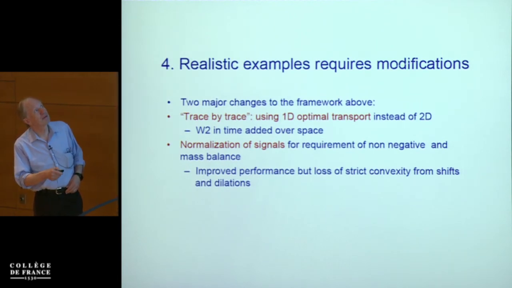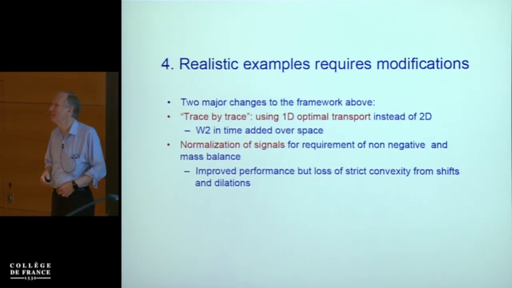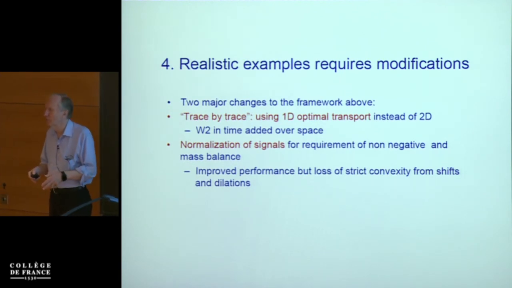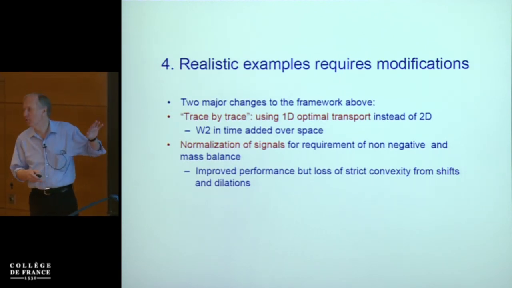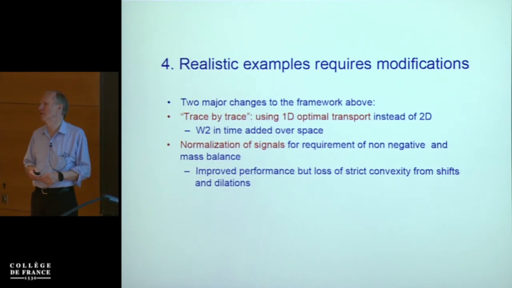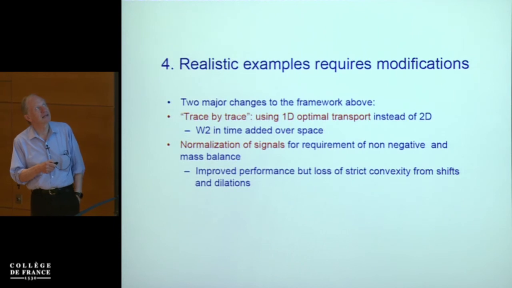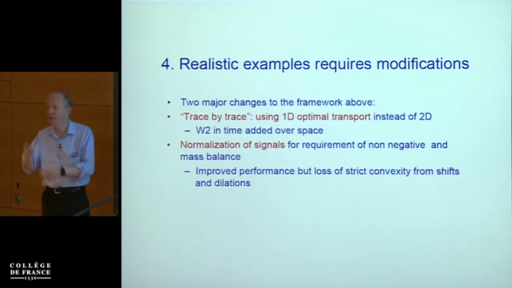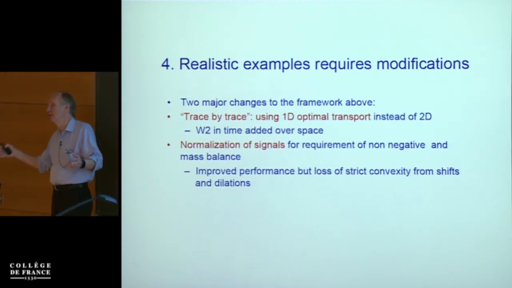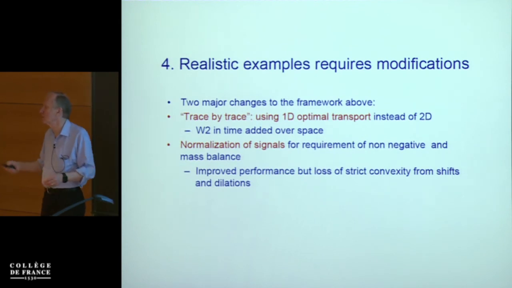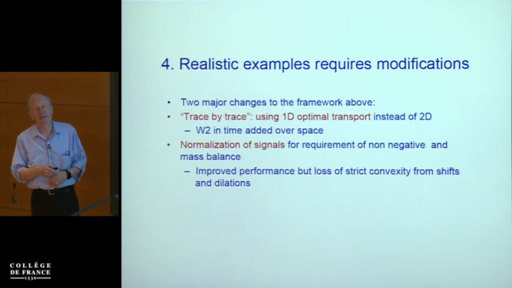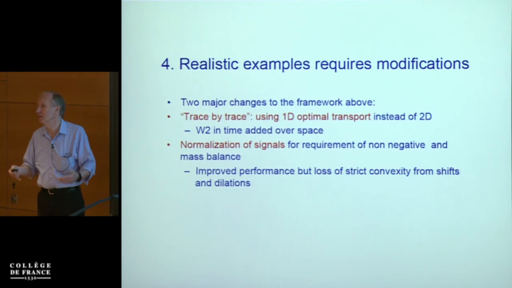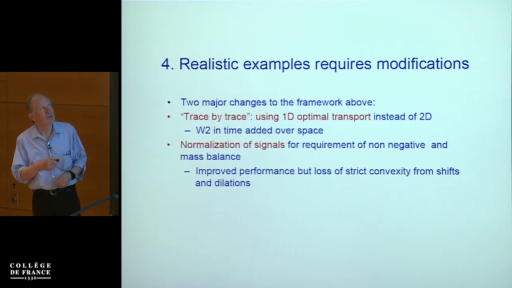Now, if I would like to do a more realistic example, then the good thing is that we were able to do that. The bad thing is that one goes further away from the nice original setting. So one thing is that it turned out that 1D optimization, just do it in time and then add them up. So you do, let's say, Wasserstein in time and L2 in space. You just add up the W. Works as well in this case, in the practical setting. It's still within the optimal transport.